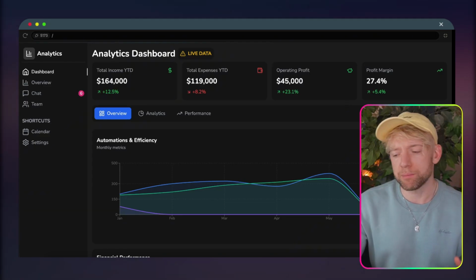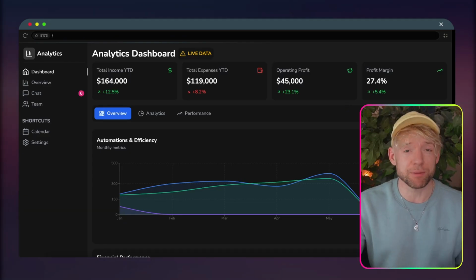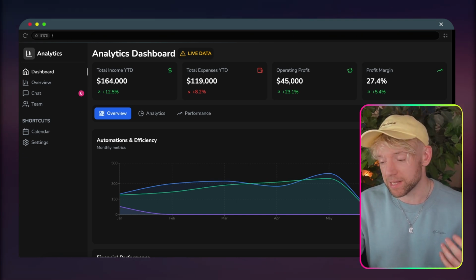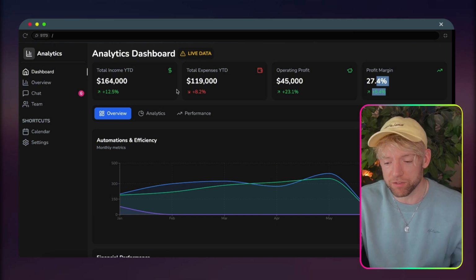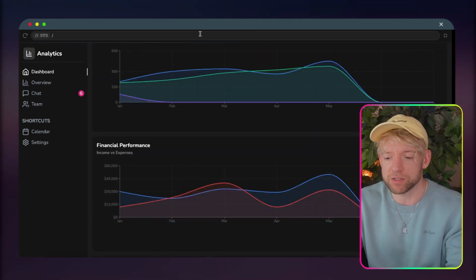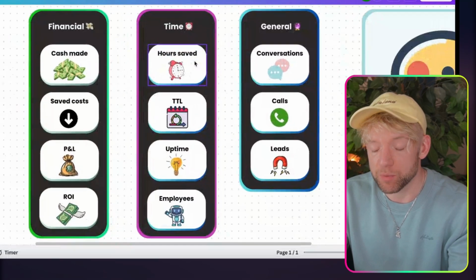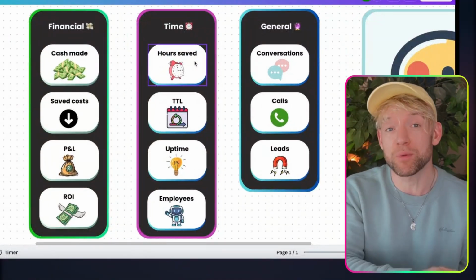So for example, the one that I built is connected to a live Airtable database that will show you how to set up dynamically, like how many conversations they've had. We can use things there like the operating profit, profit margin, expenses year to date, with loads of cool graphs and loads of crazy stuff that's going on. On top of that, guys, we're going to have ROI. So how much per money they spent with you have they made back?